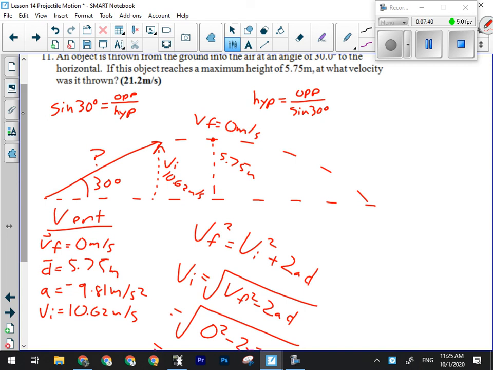Really only 2 calculations in that question, not as much as if I'd asked you to calculate the horizontal distance and then the maximum height like I usually would. But this one really tests your understanding as opposed to your math. Any others? Okay, keep working then. You're doing good.